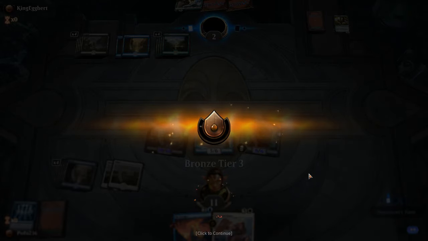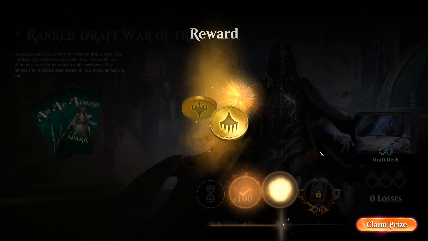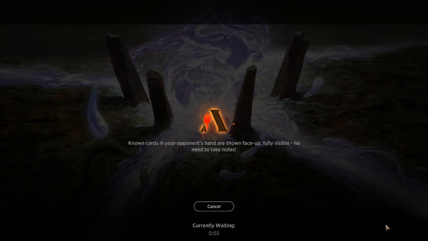So we've got 2 wins, bronze tier 3. If we win every single game here, we'll get to silver. Known cards in your opponent's hand are shown face up. Fully visible, no need to take notes. Fantastic. Great.